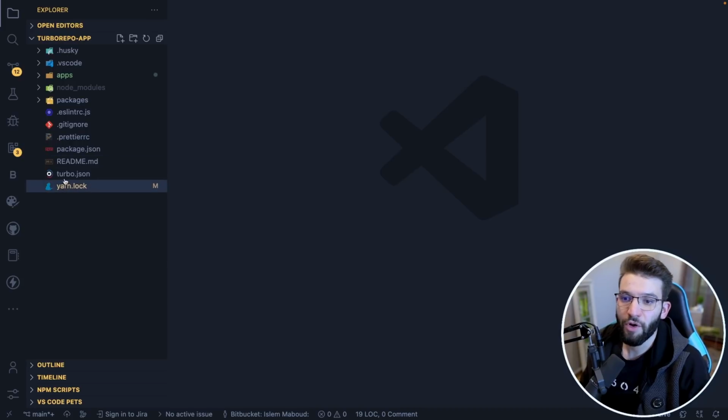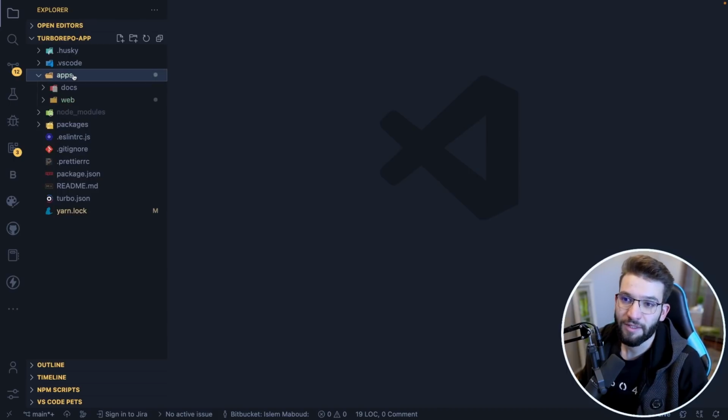As you can clearly see in here, the project uses Turborepo by just noticing the turbo.json in the root directory. And as you know, monorepos are great because they allow us to put multiple apps and share different packages, directories and code between these apps. And when it comes to deployments, it makes it super easy.